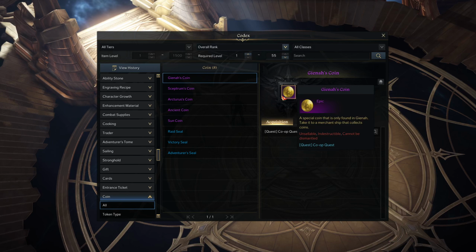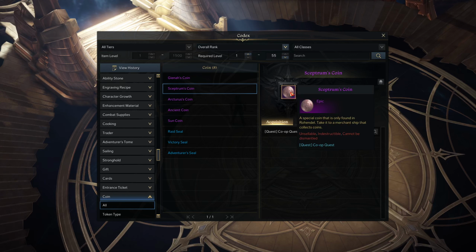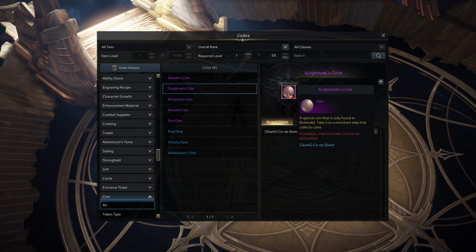Tokens. A special coin that is only found in Gina. Take it to a merchant ship to collect coins. It's only found in Roy. Why can't you just call it a Rohendahl coin instead of calling it a Skeptrum's coin? I mean, unsellable, indestructible, cannot be dismantled. A special coin that is only found in Rohendahl. If it can only be found in Rohendahl, why can't you just call it Rohendahl coin?